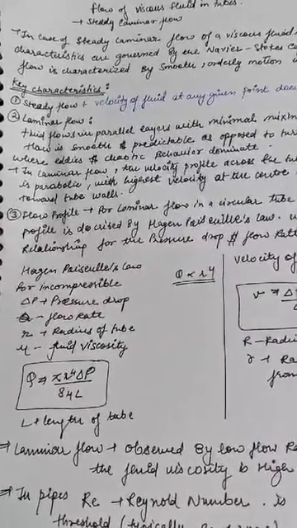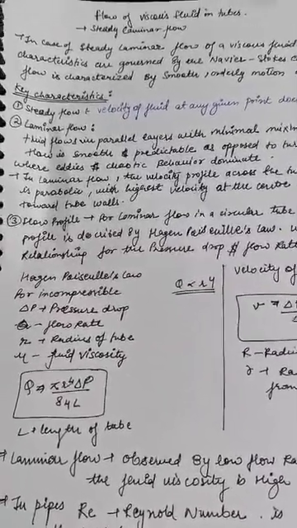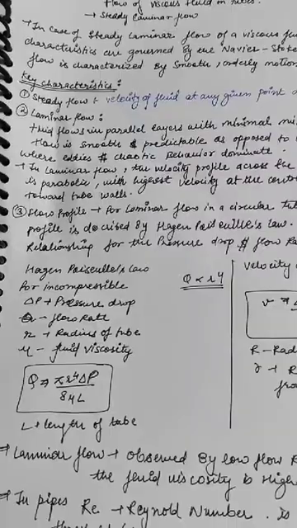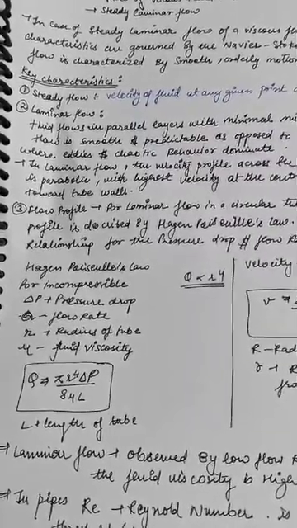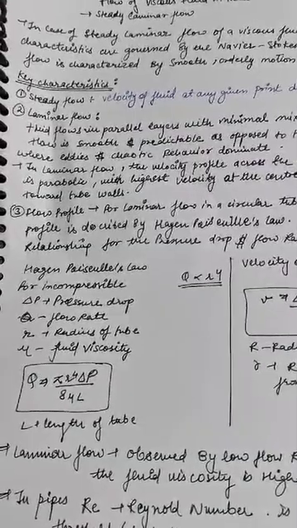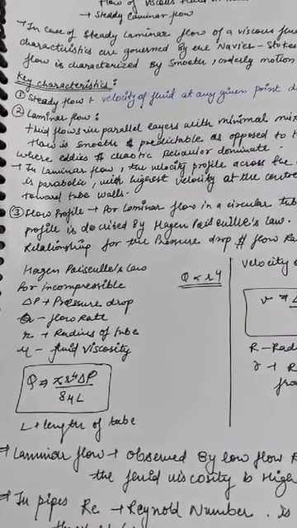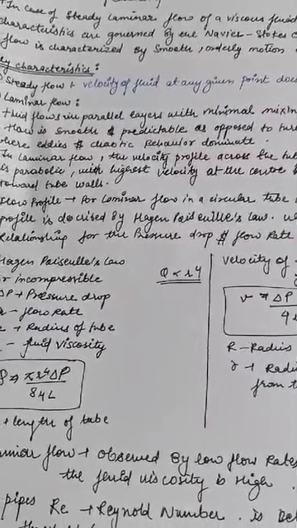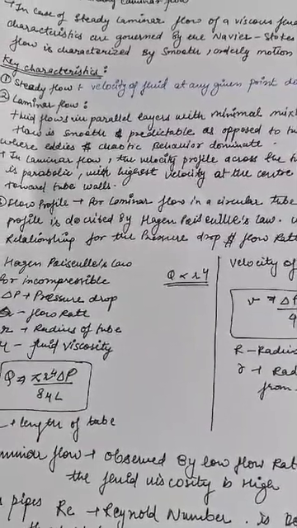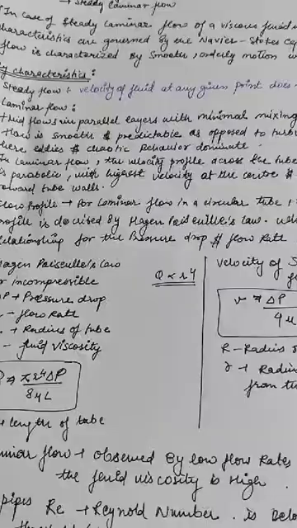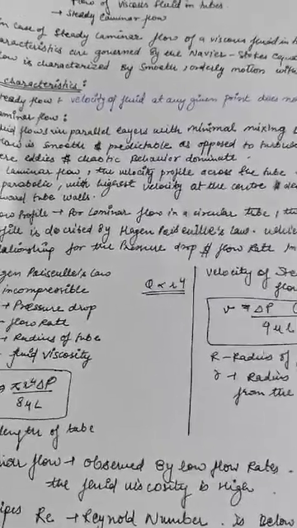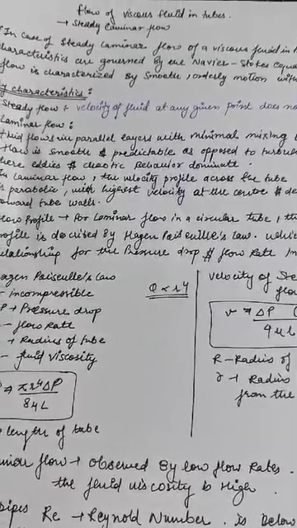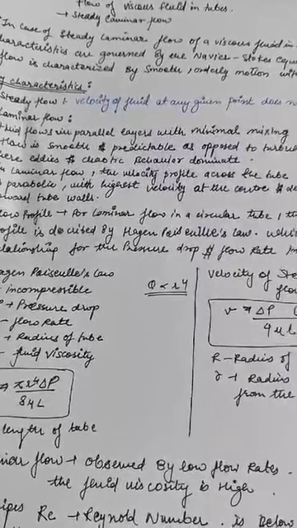In this Hagen-Poiseuille equation we determine the flow rate of the fluid in the pipe. Q is the flow rate, r is the radius of the tube, mu is the fluid viscosity, and L is the length of the tube. Q is proportional to the fourth power of the radius, which means small changes in the radius have a large impact on the flow rate of the fluid. The flow rate is also inversely proportional to the length of the tube and the viscosity of the fluid.